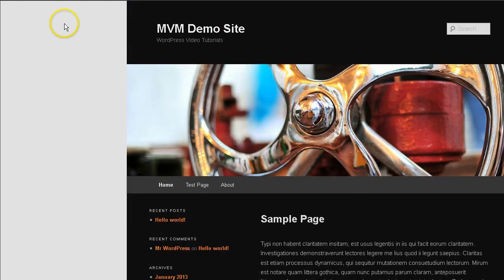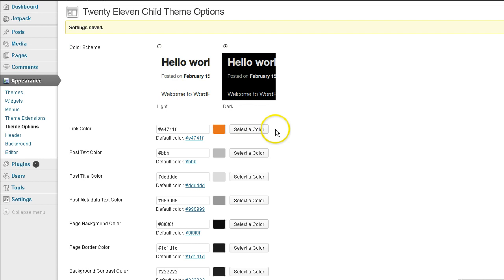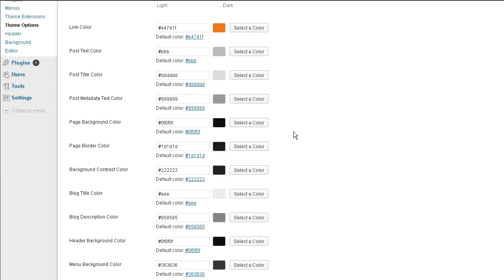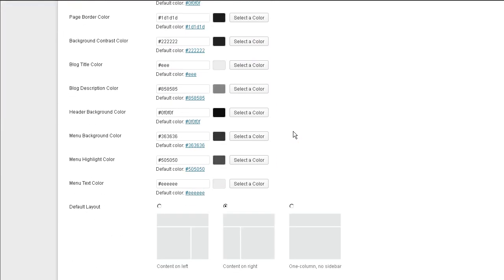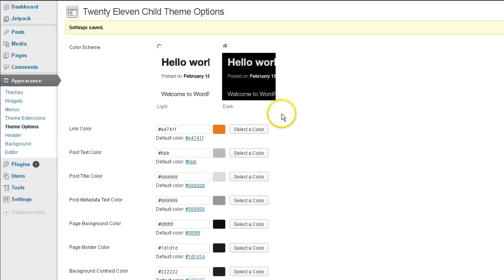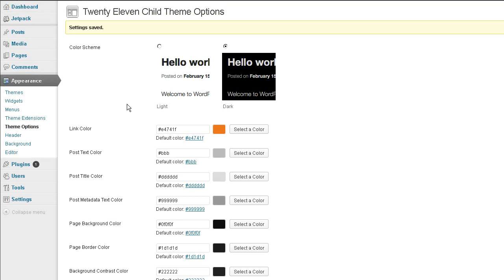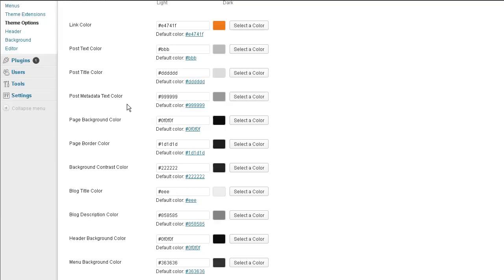Alright, so just with that one plugin, you get all of these options here, which enable you to modify your theme's colors, links, background, menu, you know, just a ton of power. And like I said, initially you can change your basic color scheme, which is not so limited anymore with this 2011 child theme extension plugin.